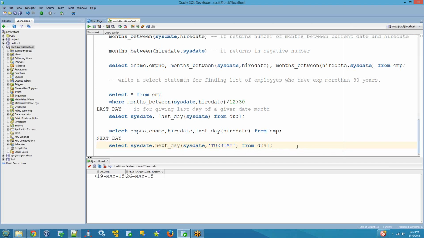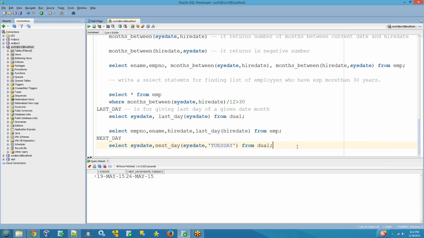Okay, so now the dates. A date is stored internally in Oracle in a numerical format so that we can do arithmetic operations. The only arithmetic operations we can do are addition and subtraction. Addition means adding a number of days: any date column plus a number. If you want to subtract, we can do the minus. And date minus date is possible. Date minus date will give you the number of days difference between the two dates. Date plus date is not allowed.